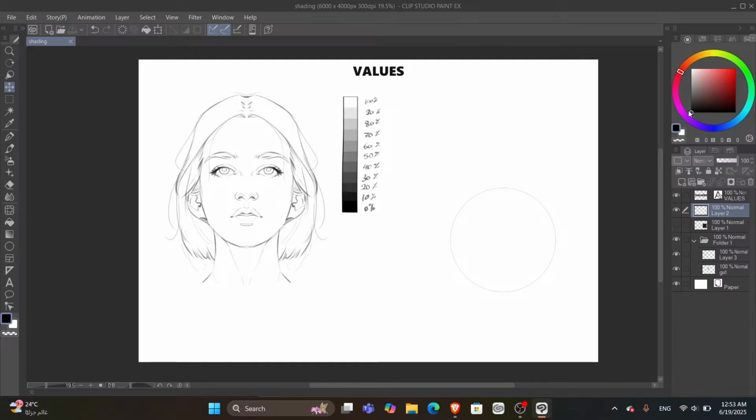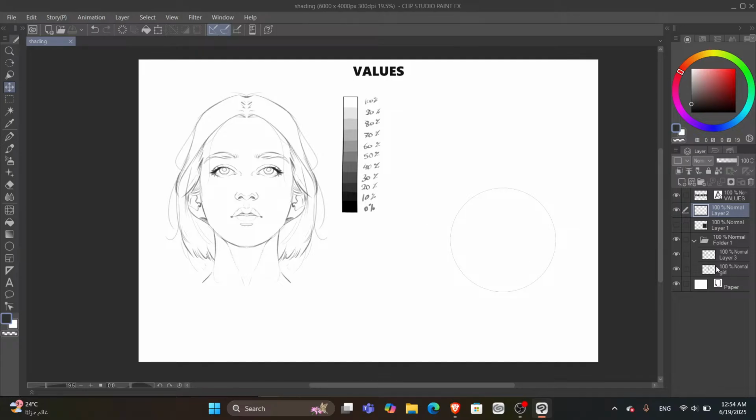There are infinite values between the white and the black, but I have divided them into 10 sections. As you can see here, this is 0. If I go up, the number goes higher to 10. This is the 10, and then I go a little bit higher, another 10 numbers for the 20, and so on. So we can work with some values, not the infinite number.